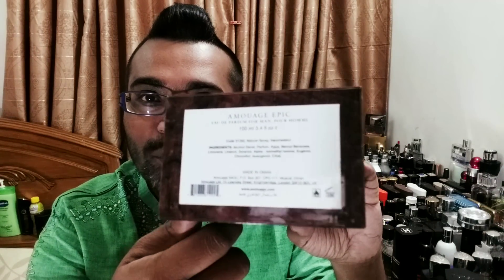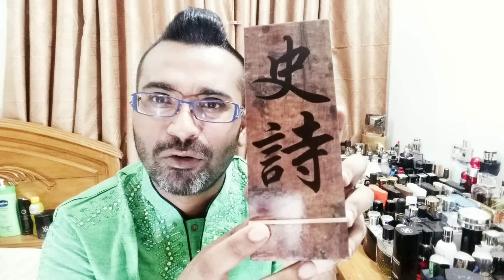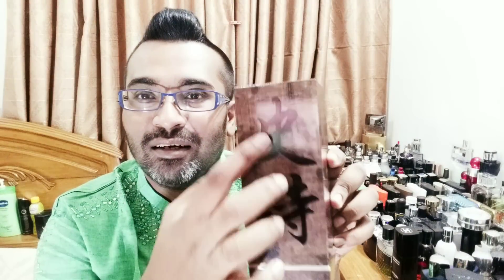At the bottom you'll find other information — the sticker will mention whether it's made in Oman or made in UK. I tend to prefer Oman because they don't have the same regulations, so they can utilize all the ingredients, making it potentially more potent. But UK versions are not bad either — not much major difference. This box also has some writing on the side that looks Japanese or Korean.